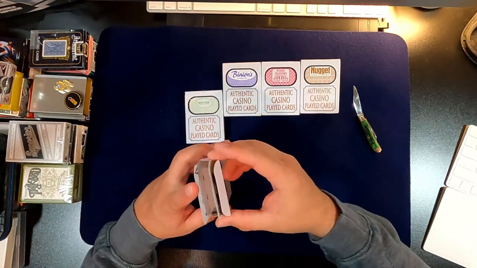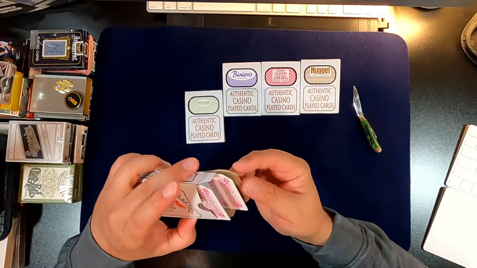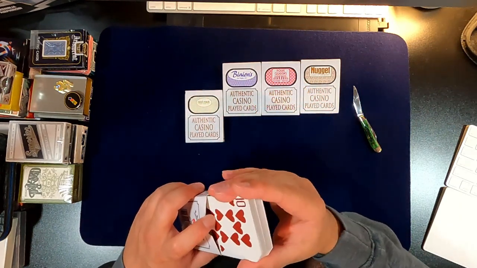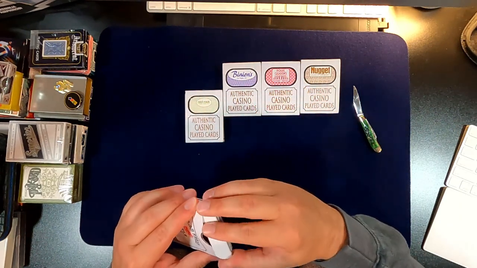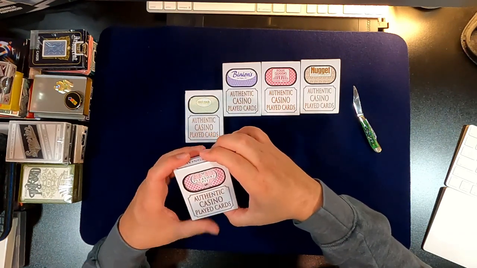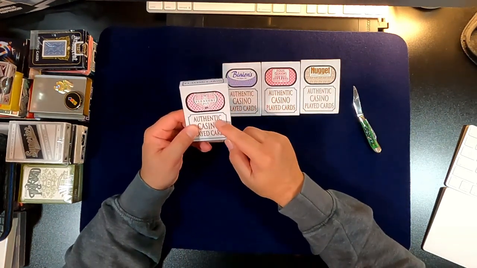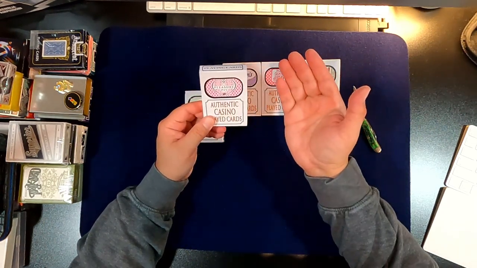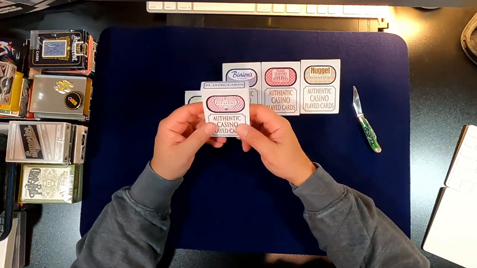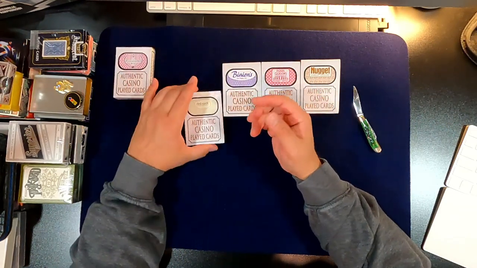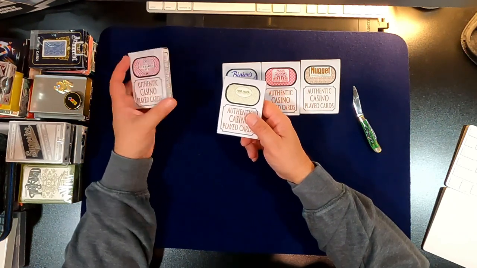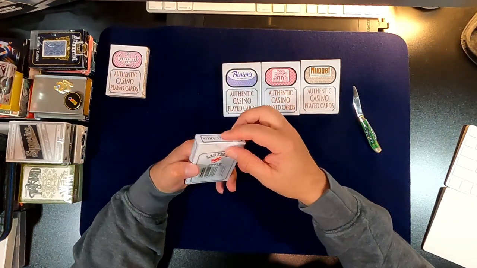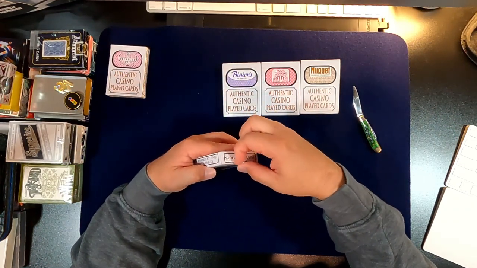Let me put them in so you can see. That's a little window. This tuck is pretty cheap cardboard too. You're not really buying these for the tuck. This is a really good deal for the casinos because they probably spend like two bucks a deck, maybe a buck fifty, and then they sell them to the dollar store for fifty cents. They're cutting their losses and they're made by Bicycle.